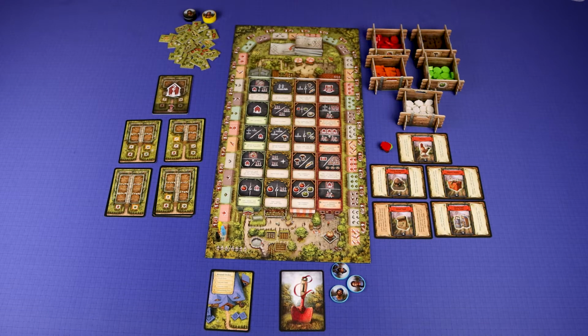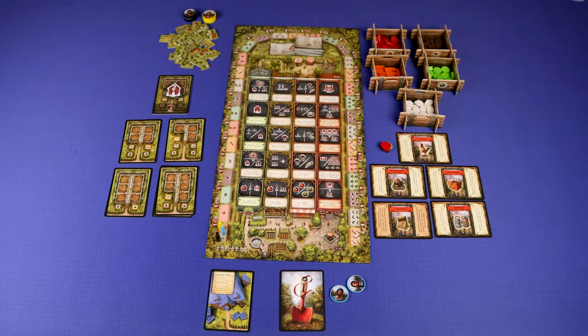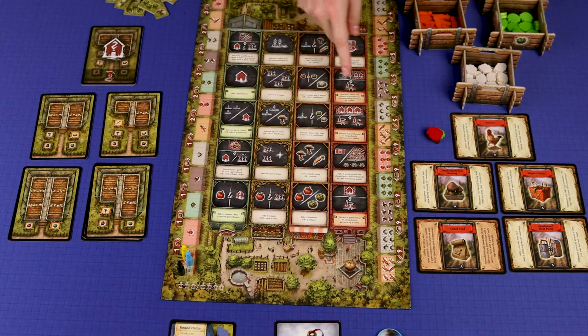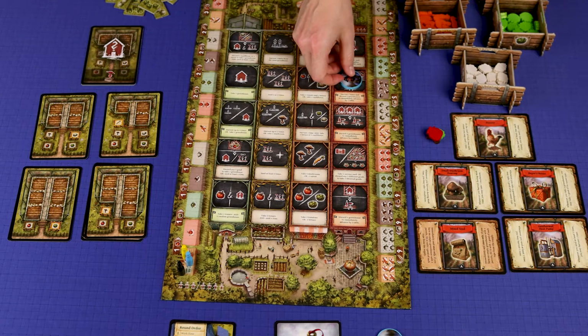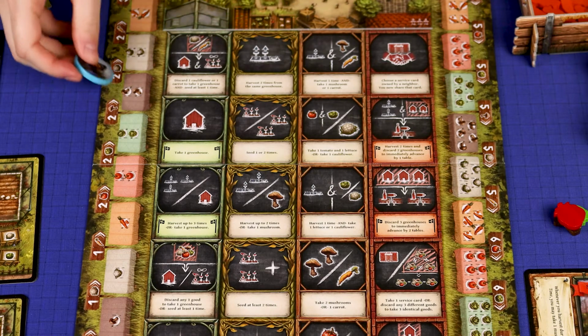So for work time, players are going to be taking turns placing out a worker on one of these locations here. There are 4 different columns, as you can see, of different colors, and in some of these columns there are action spaces with flags. Now, in a given round, each player can only use 1 flag action space in each column. So let's just go over a few of these action spaces.